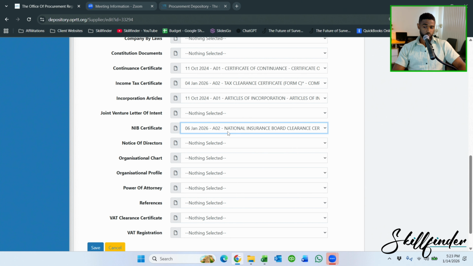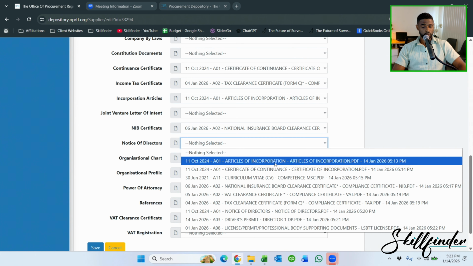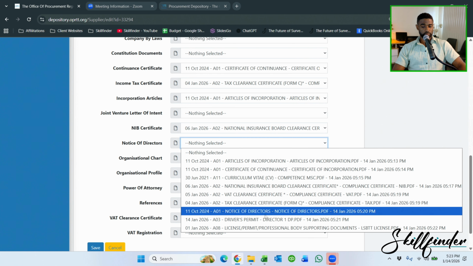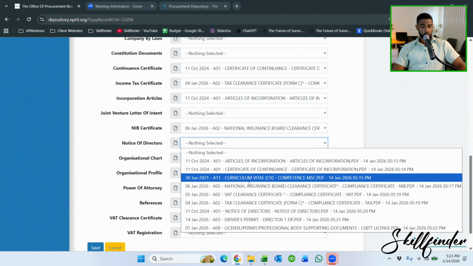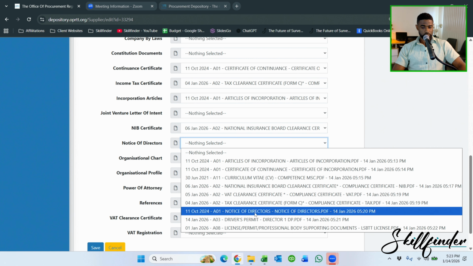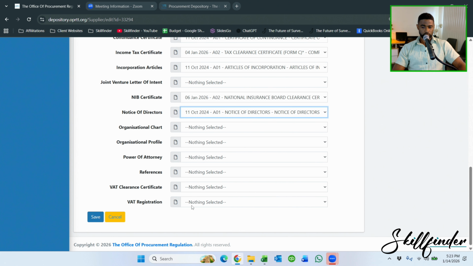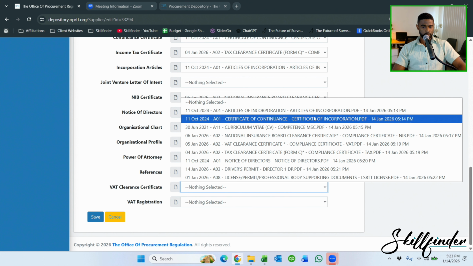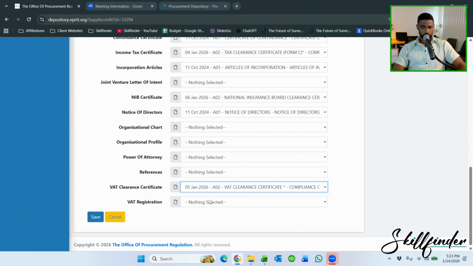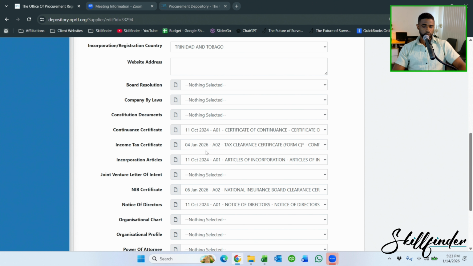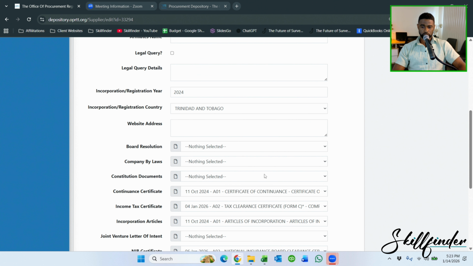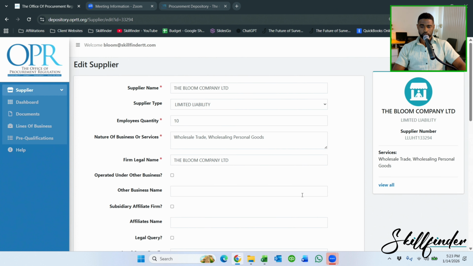So at a glance, when they are looking here and they're seeing these things missing, whatever line of business you apply for, they're going to start rejecting it. You do not want that. You really do not want that. And board of directors. Yeah? VAT clearance certificate. If you're not VAT registered, you won't have these things. Right? So for a small-ish, medium-sized company, these are more the things that would be necessary.